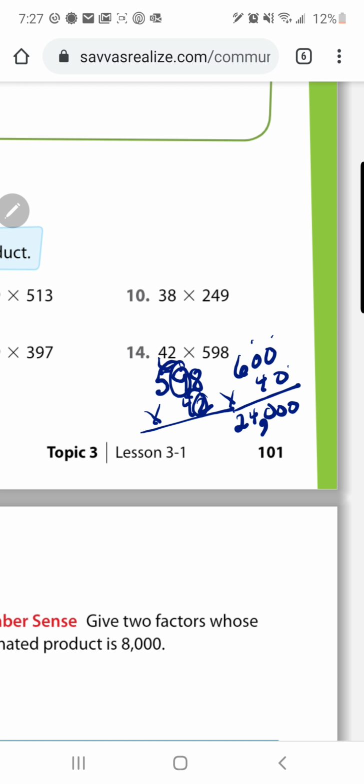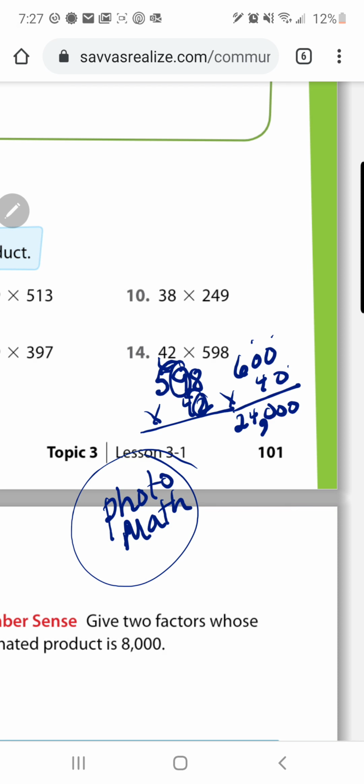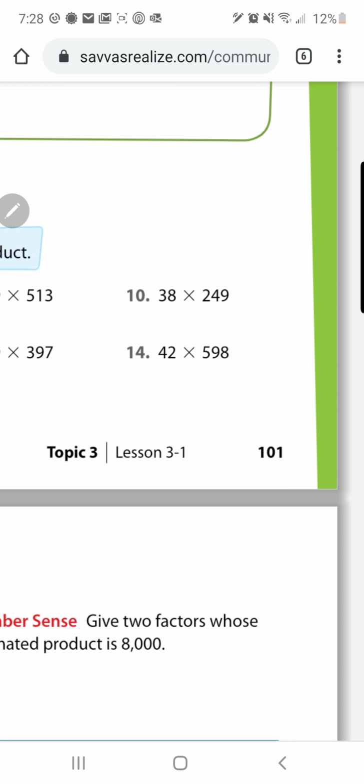Okay. If you have any other questions, I'm going to introduce to you a real neat math app that you can download through Play Store. It's called Photomath. And Photomath is pretty cool because Photomath actually shows you the steps on how to do the math. I'll teach you that in class. Hopefully I already did that. All right. But if not, just go ahead and load it up to your phone and check it out. Yeah. I'll show you how to scan. Hopefully if I have enough time right now to show you. So let's move on.